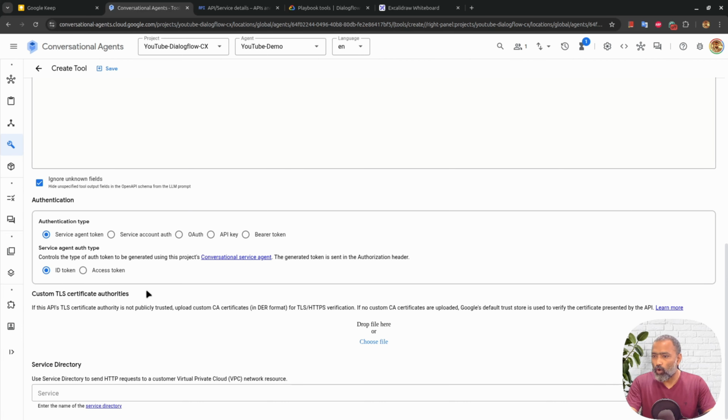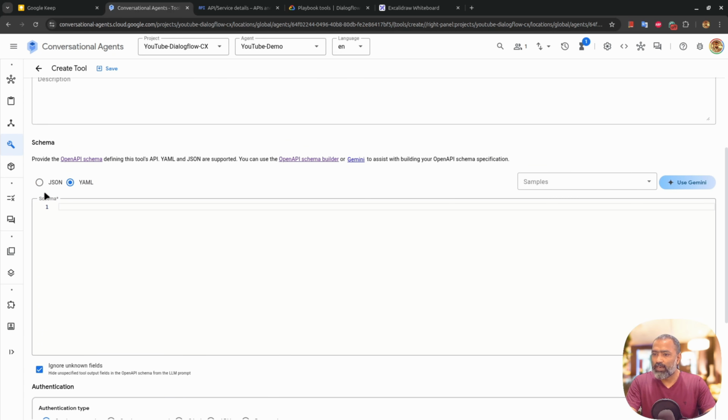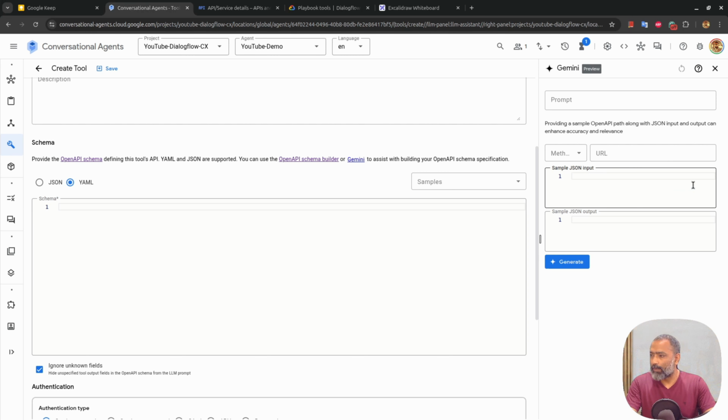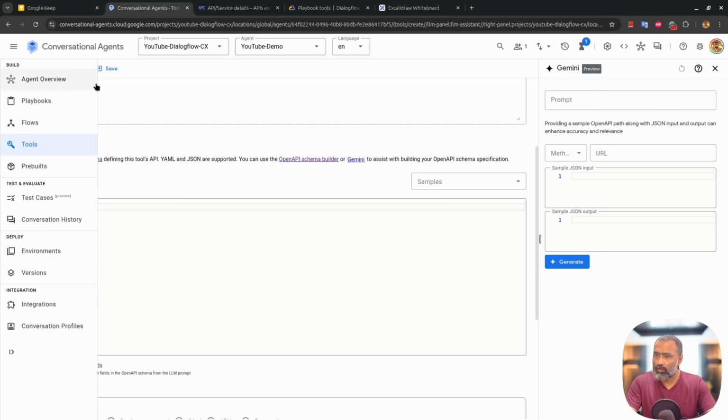Then there is a whole authentication section, how your endpoint is authenticated so that you can make sure the request is coming from an authenticated source on your server. In order to create a JSON or YAML schema, you can also use Gemini. You provide the prompt and provide sample input JSON and output JSON and hit generate. It will generate a schema for you that you can use.